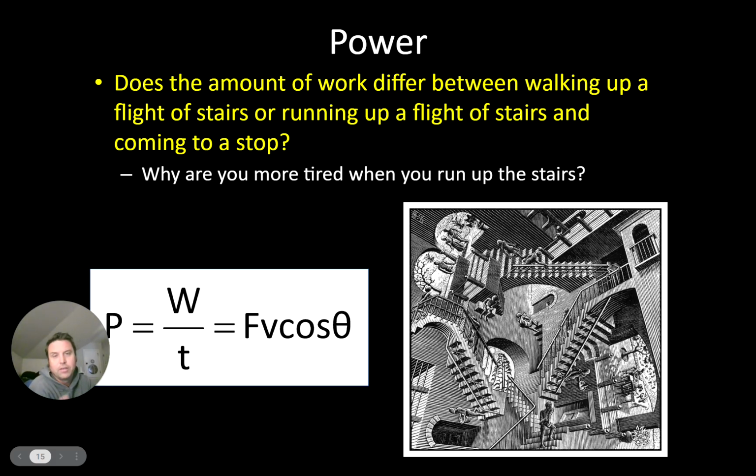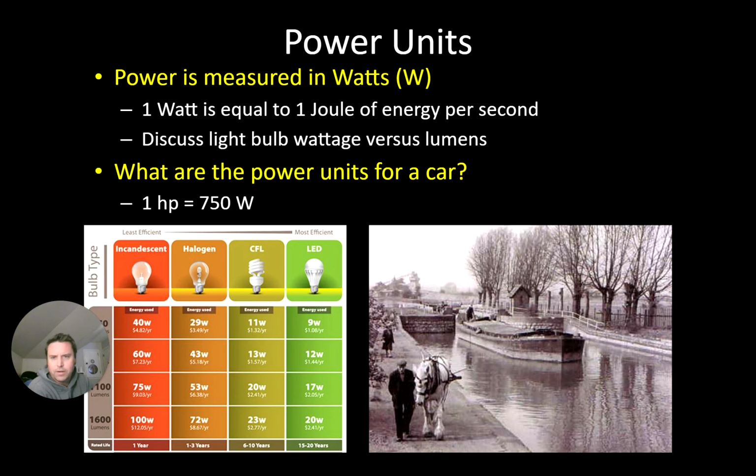Lowercase p is something else. There's no way I'm going to tell if it's a lowercase p or capital P, but just be cautious. Lowercase p is going to mean something next chapter, next week. And then the cosine theta again is if you're pushing at an angle, and we're going to not push at angles.